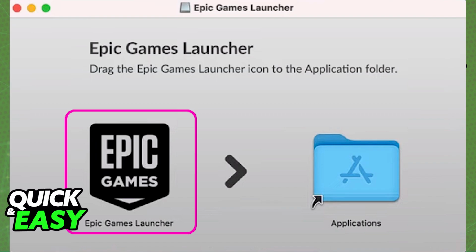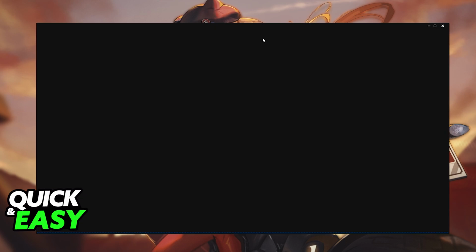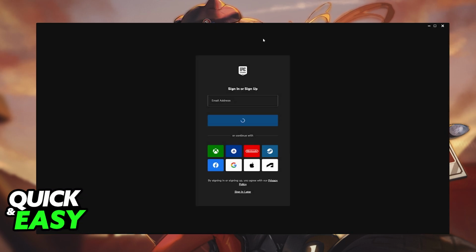Afterwards, you will be able to find the Epic Games launcher inside of your launchpad, and after you run it for the first time, it is going to start downloading all of the necessary assets and information in a process that looks somewhat like this. Now, the first thing that you see when you open it up is the option to sign in. So like I said, you will need to have an account set up, and as long as you do, you can sign in to download Fortnite and start playing right away on your MacBook Air.